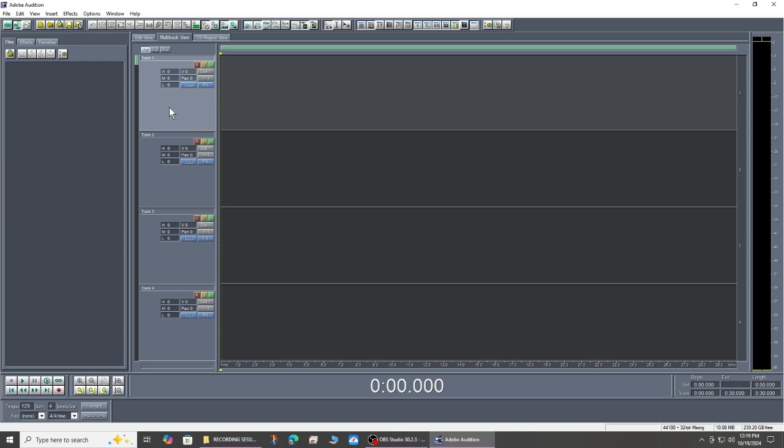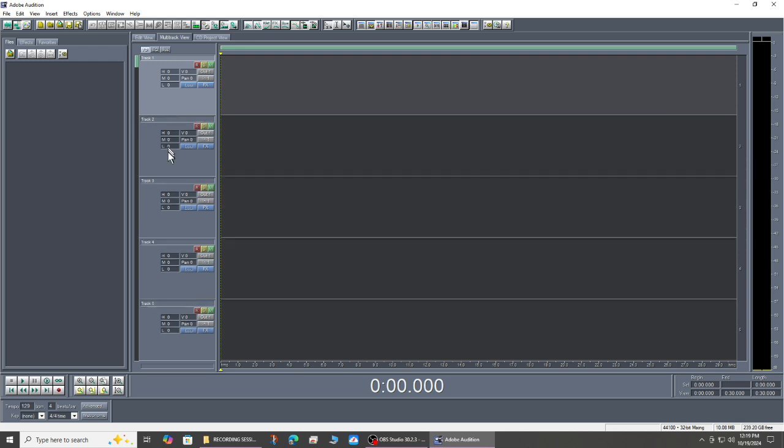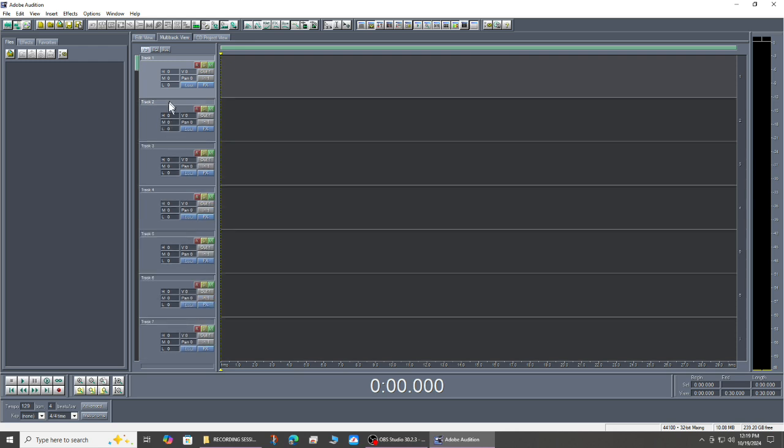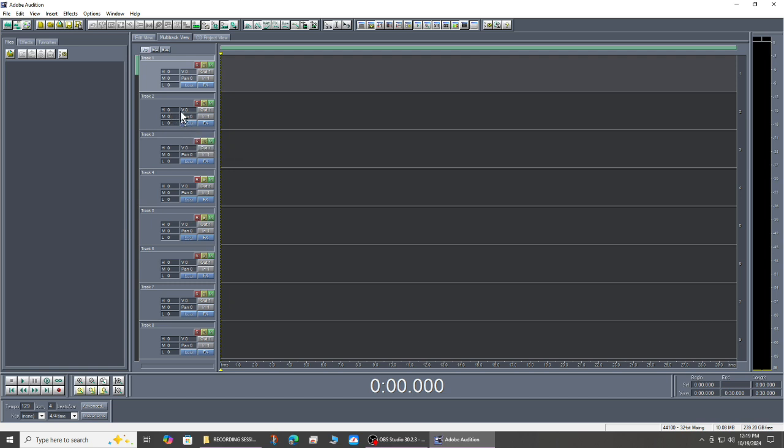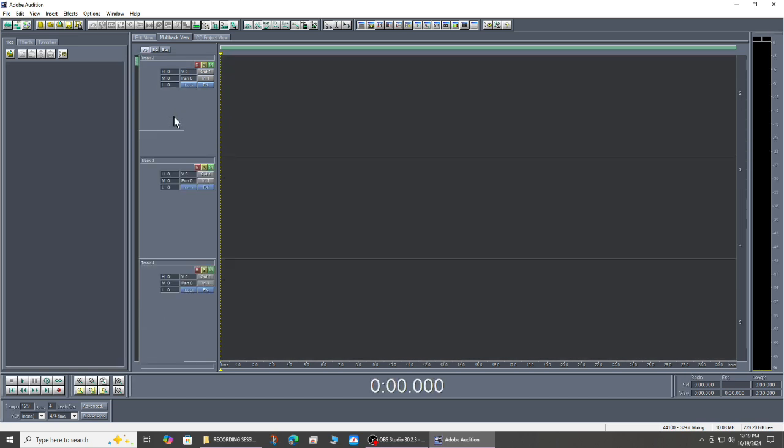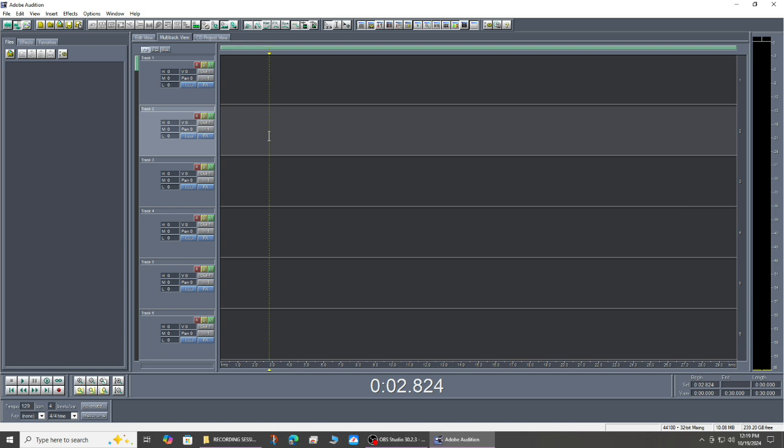Number one, the ability to edit the view of the individual tracks. You can scroll just by hovering over any of those track boxes to squeeze that in or expand that out, depending on your preference. You can also name each track. The default numbers the tracks out, track 1, 2, 3, 4, etc.